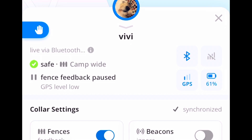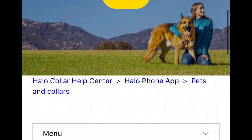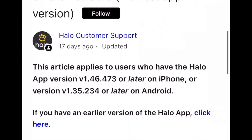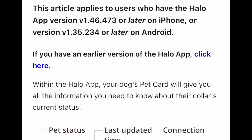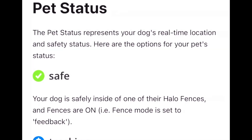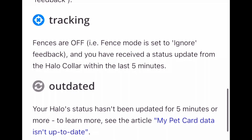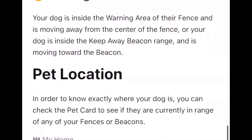It's telling me that the dog is safe. With the updates that came in, I hit this little 'i' button and it takes me into an article that explains how to interpret the collar status on the pet card. What I wanted to know was more about this specific 'fence feedback active, GPS level high' — mine is obviously reading low. If you're in your app and having some issues with your GPS, I would definitely check out that little eye button. It'll give you a clear understanding of what everything is and what the different icons mean.